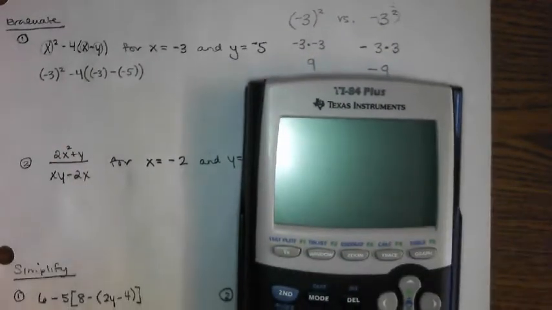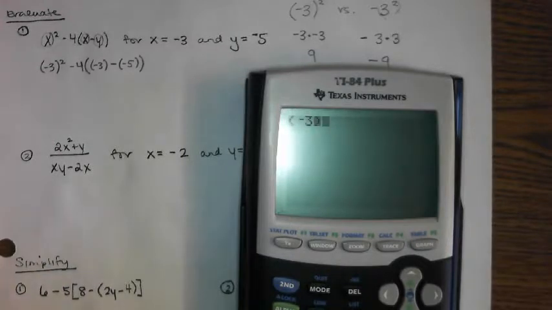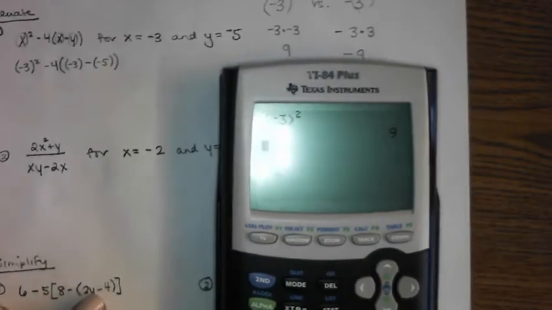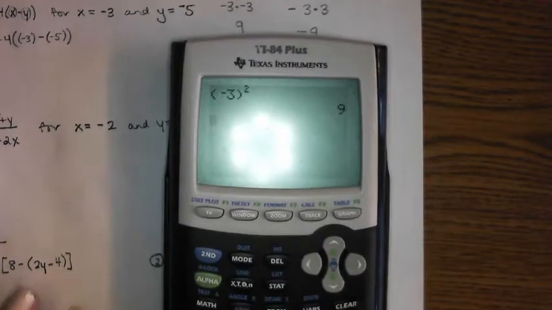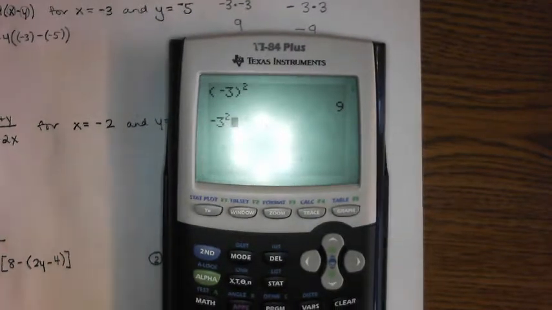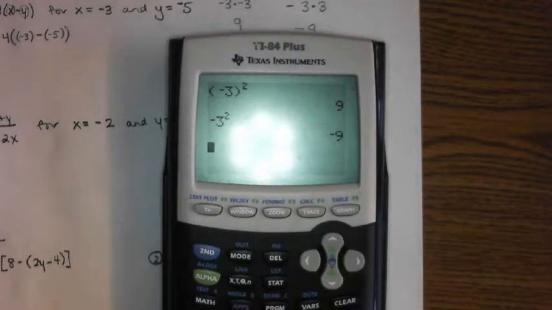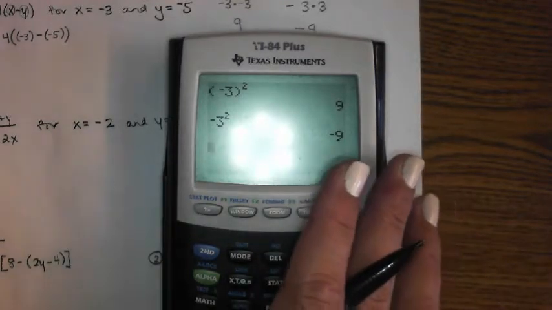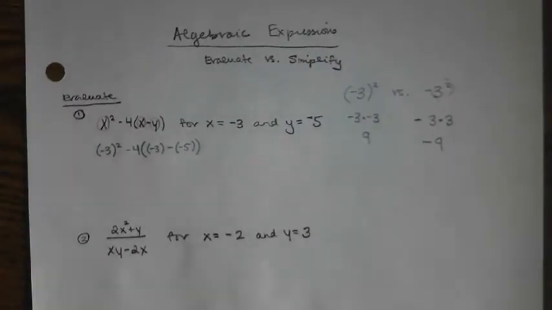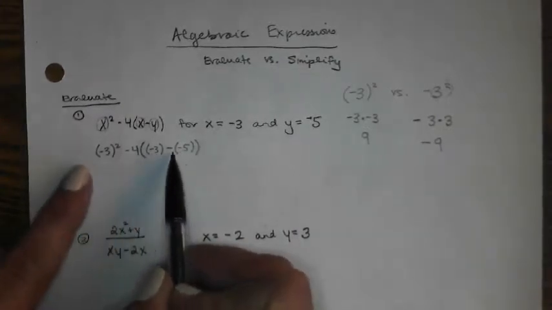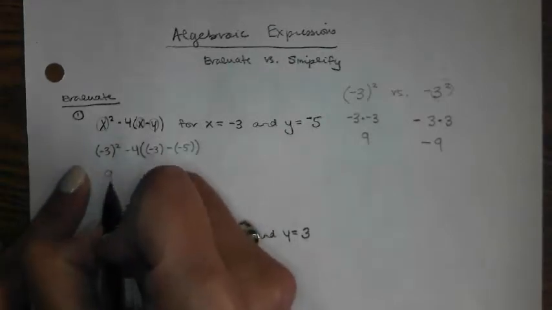And your calculator is going to mirror this same thing. If I type in (-3) squared with parentheses, I'm going to get 9. If I type in -3 squared without parentheses, I am going to get -9. And when the base is a negative number, people don't put it in parentheses, and they oftentimes get the wrong number. Okay, and maybe that even happened on your homework last night, and then you realized, oh, my answer's not right, let me go back and see what's wrong, and maybe you found it. But be careful of that. Okay, like I said, these parentheses aren't going to do much, but this is going to be 9.